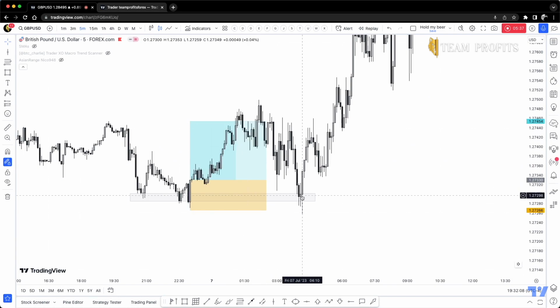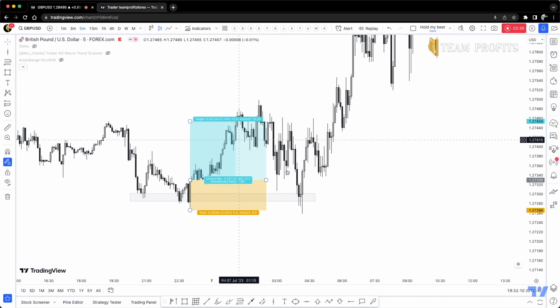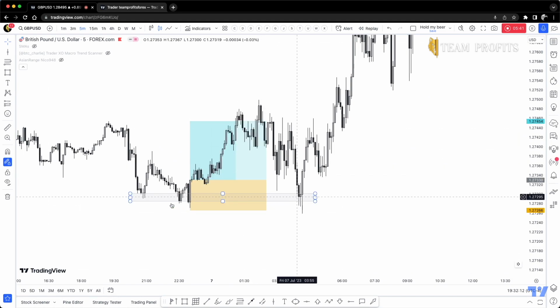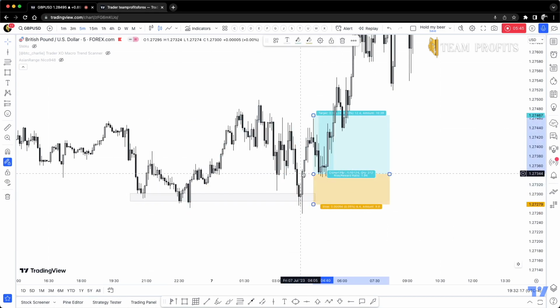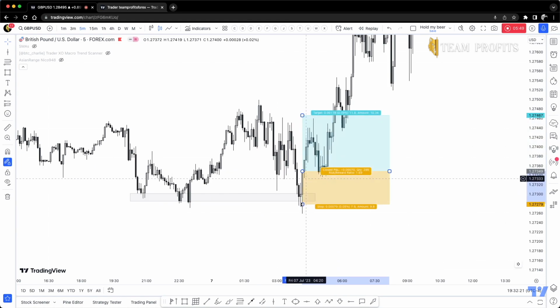Price came back to the zone after you hit the take profit. Came back to your zone. Oh, guess what? It's touching the same area. Should I be going for another buy? Well, let's see. Do you have a reaction? Yes, we do have a nice reaction. That's a nice engulfing right there, right?